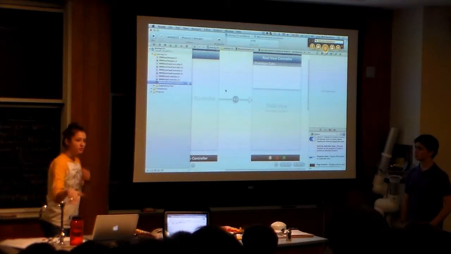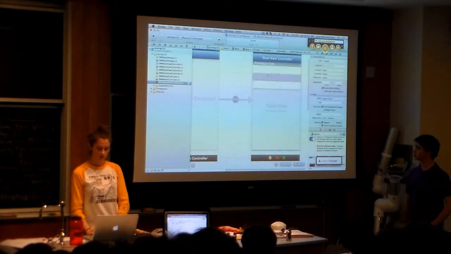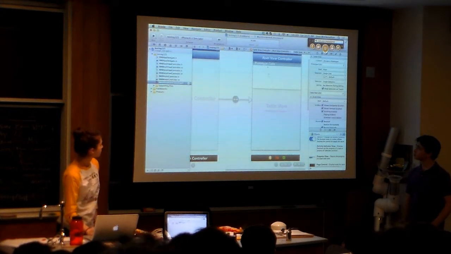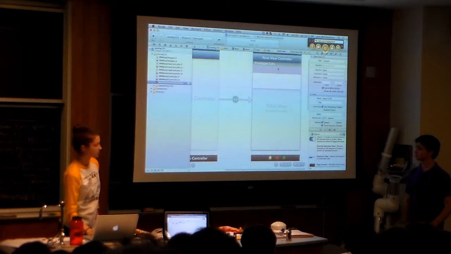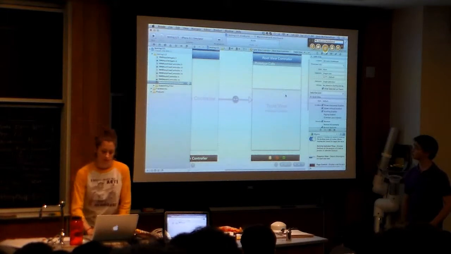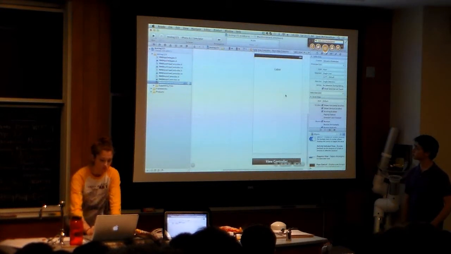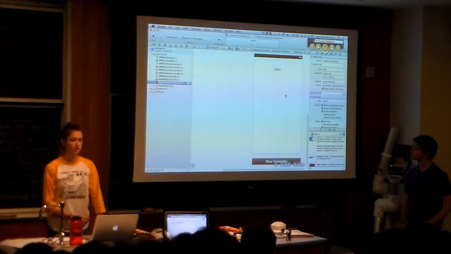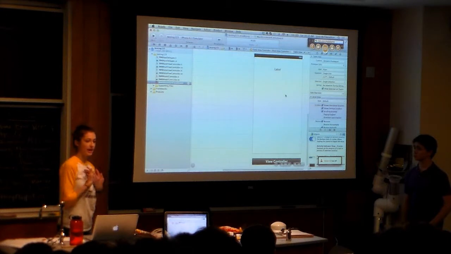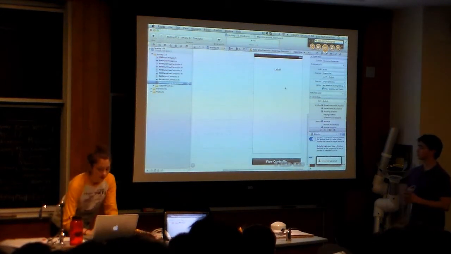There are a couple of different types of views when you're designing. So a table view is like this right here, these cells. You can have this go to another page, and this go to another page, and this go to another page. That's a table view. This is just a normal view, so if you want to have buttons and stuff, this is probably what you're using. This is what the app I developed last year was, mostly view controllers.